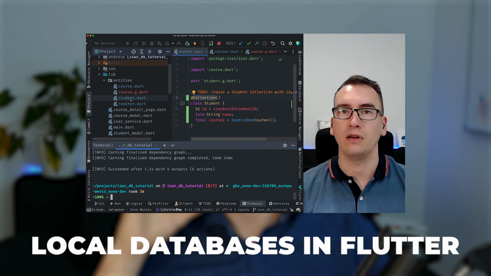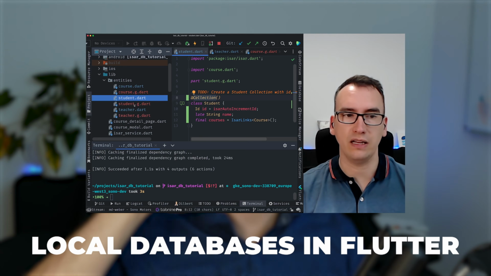Today we want to talk about local databases and we will do that with an example of Isar DB. We will talk first about why we need local databases, how they work and why there are benefits in front of a real database that we have somewhere on a server. And afterwards we want to implement the whole thing in Isar DB and we will talk about the pros and cons in Isar DB and we will have an understanding how Isar DB works. I was personally really impressed how good it is, and so I hope I can convince you today to use it in your projects.